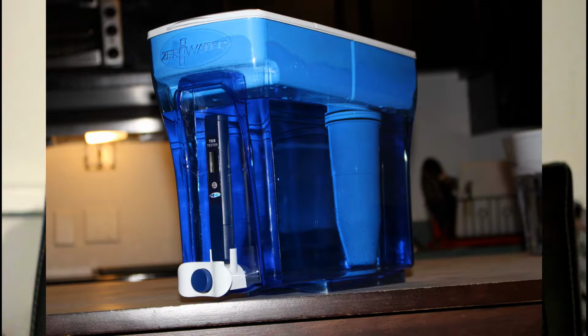So I was looking for a reverse osmosis system, something I might be able to throw in under the sink. But in a nutshell, I didn't feel that was a really good investment for me at the time, even though it would have been nice to have. But I did find something that is actually doing the job rather well. The company's called ZeroWater, and it's basically something similar to a Brita water system, but it ships with a TDS reader that proves that it actually cleans the water. I've been using it for a while now, and it's doing really well. It's a slow filter though. Anyway, so that's good.